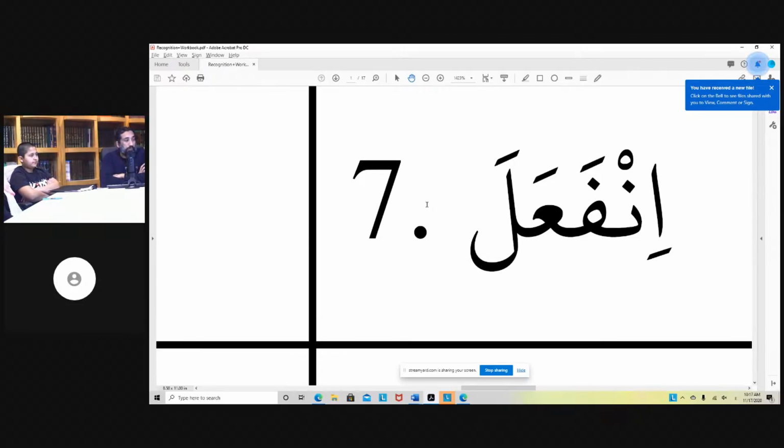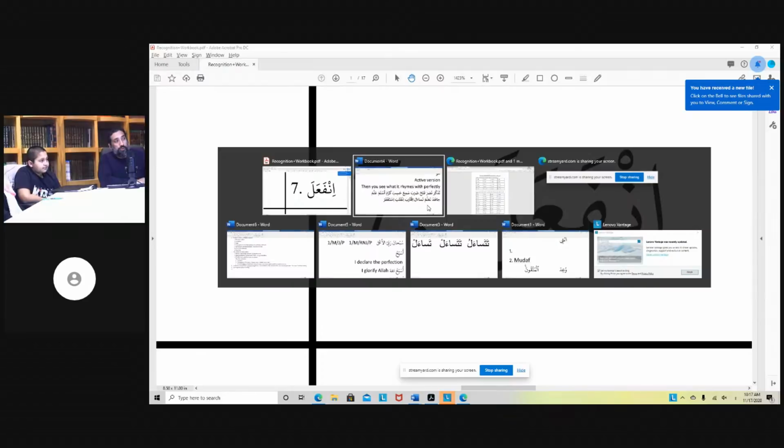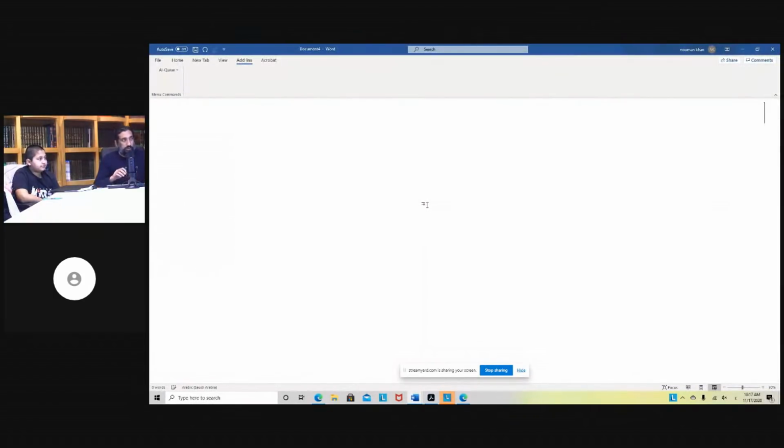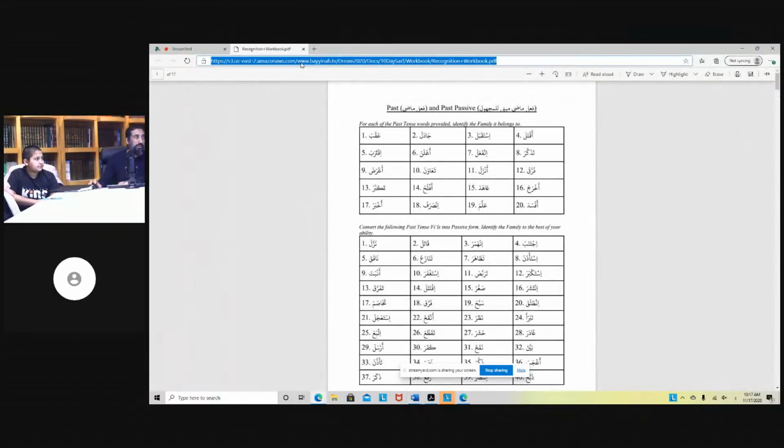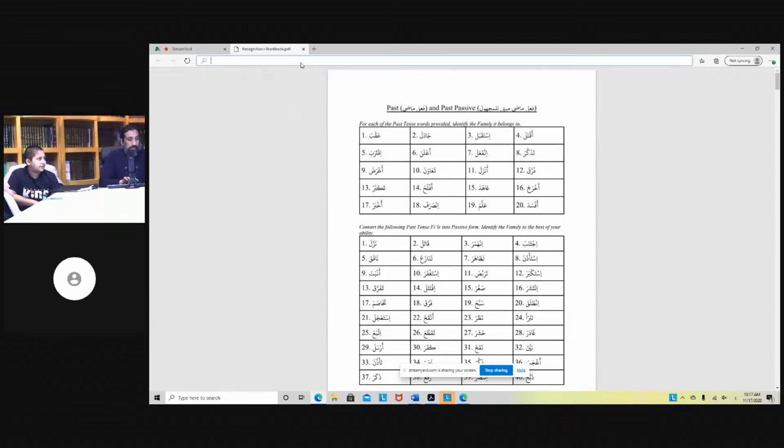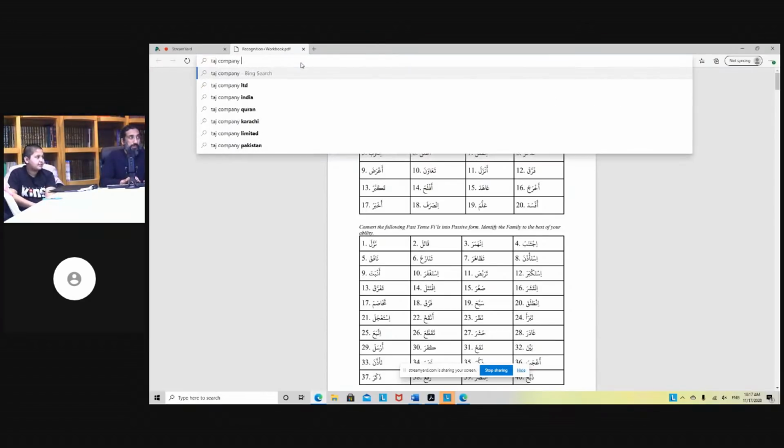On that note, before I do more practice, I want to show you something. A student sent me a question, Jawad. I sent it to you, but I'm remembering it, so I'm just going to bring it up. A student said, Ustad, I don't understand the difference between this and this. Now that we're doing Sarf, I know it's a challenge for some of you that read the Taj Company print of the Quran. Let's see if I can find a website that has the Taj Company. What's that company? It's like this company.